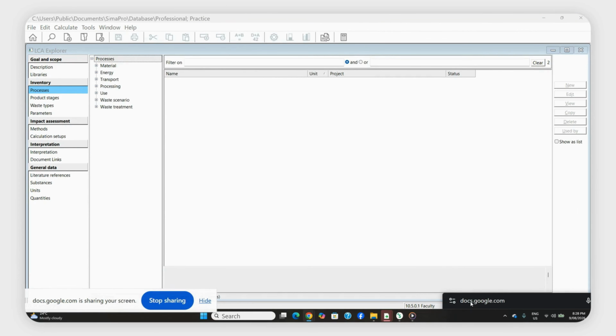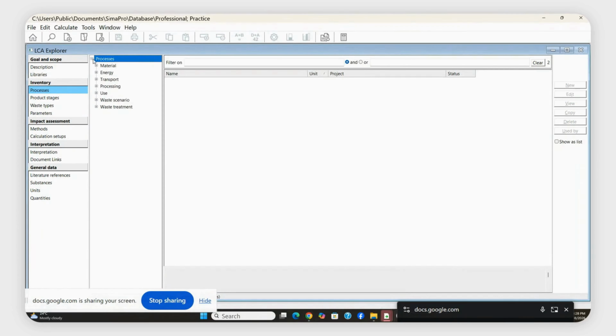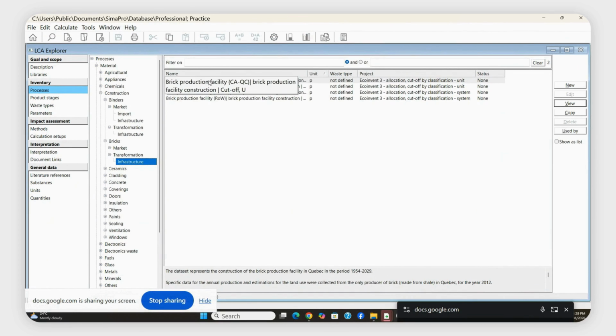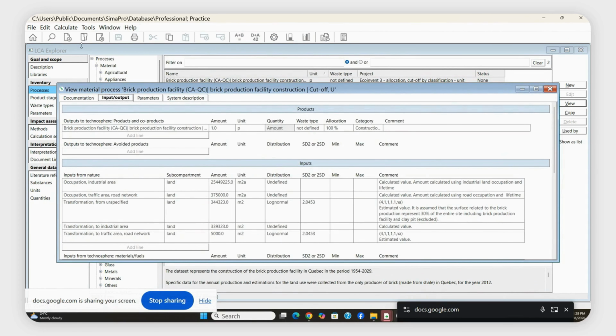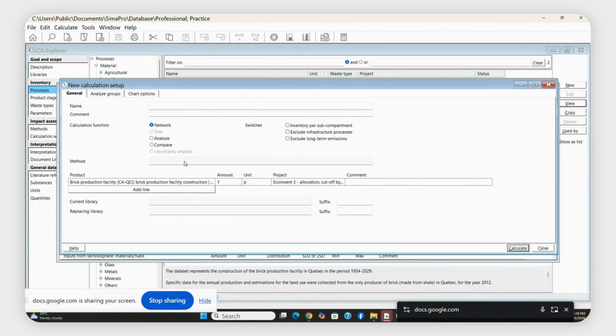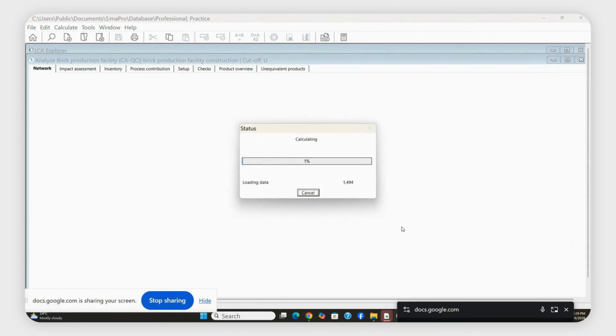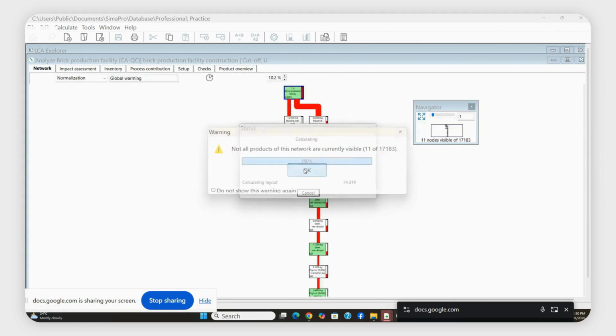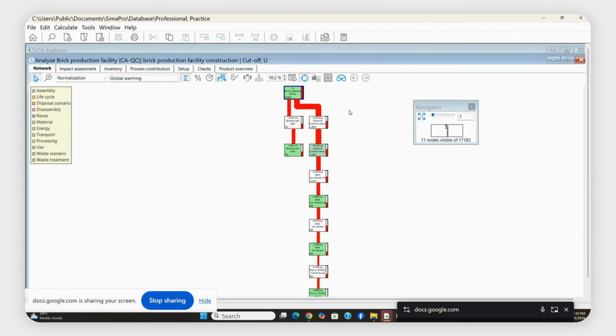Now, let me click Process, and within Process, check any infrastructure database. For example, I clicked Process, then Material, then Construction, then Brick. And within Brick, I selected one of the infrastructure databases. Infrastructure datasets represent the equipment, buildings, and physical assets required to provide a service or carry out a process. For example, if we are analyzing a clay brick production process, the infrastructure may include the brick kiln, production machinery, or other long-term equipment used in the manufacturing process.